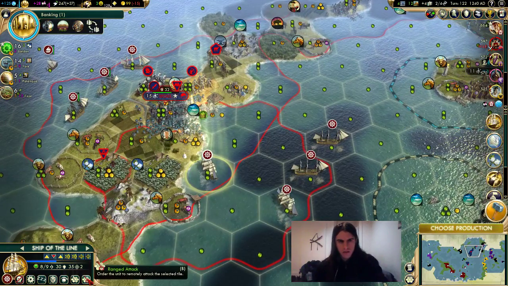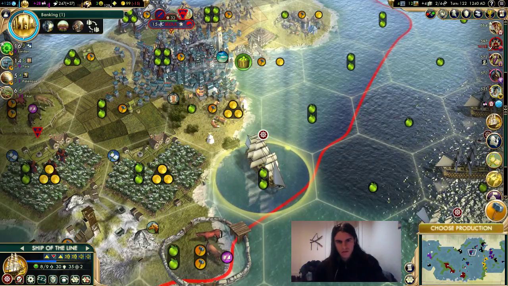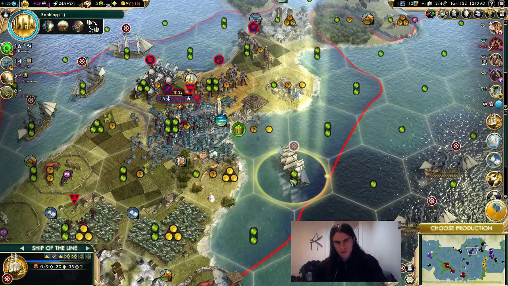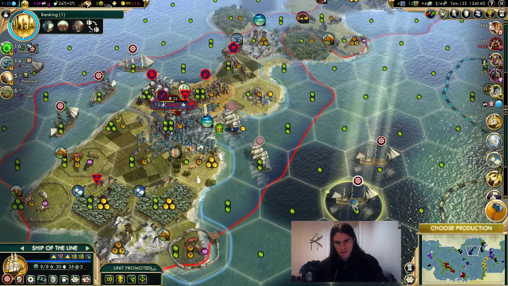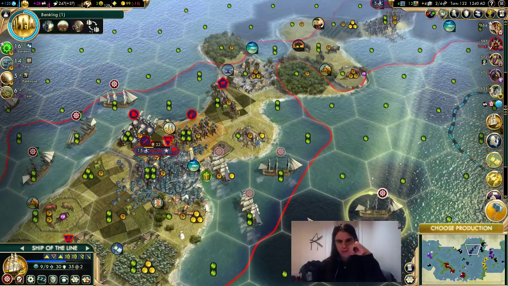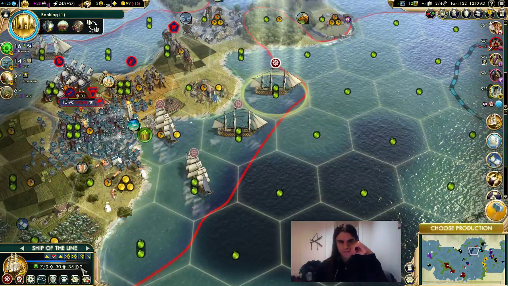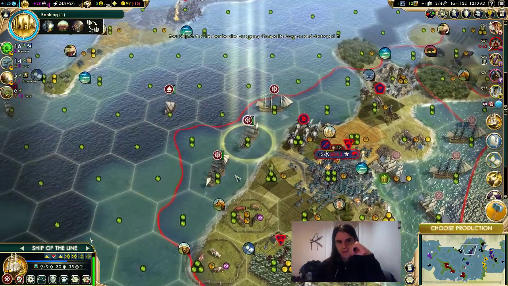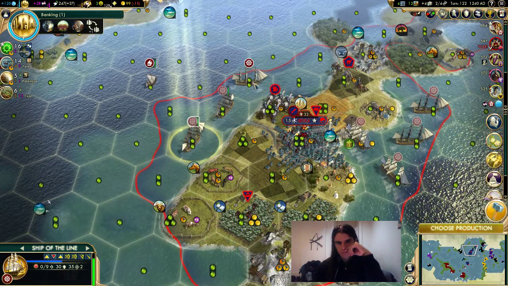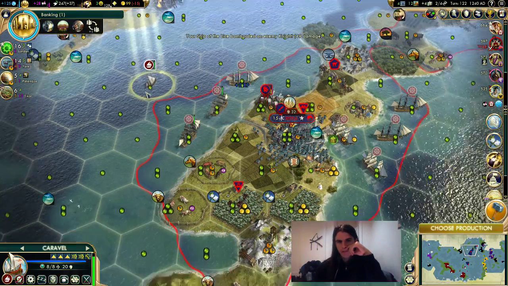Why can't we hit the city? Is that on a hill? Plains, a river. It's unfortunate we can't shoot that from here. Why is that? Because that's the terrain, the forest. Okay. I can't kill that combo though. My caravel's on the wrong side.